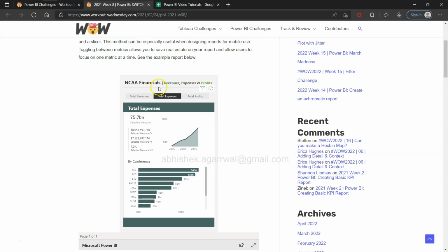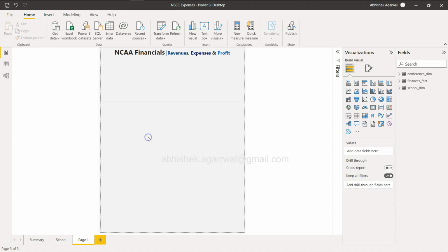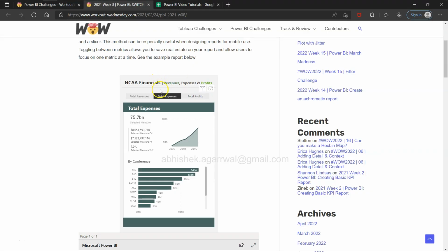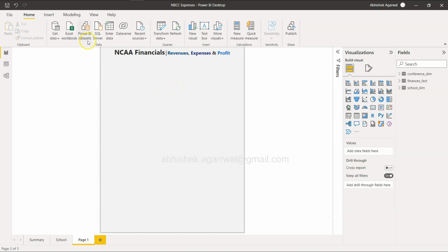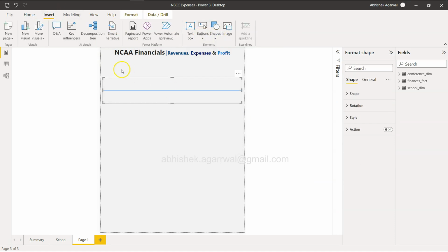For the effects background, I will make the transparency 100%, so it looks like it is part of the background. Second thing is there is this line. We can add a line, no issues. There you go, very beautiful.